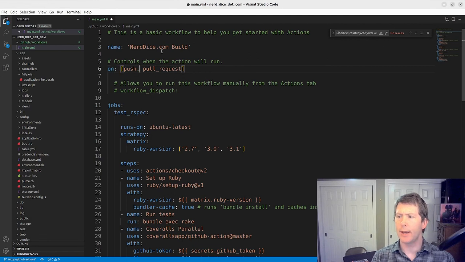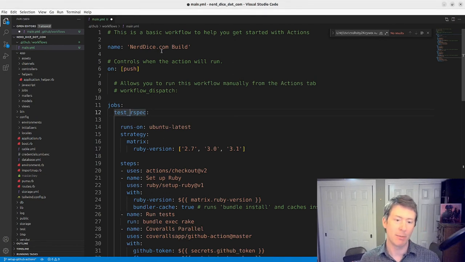I'm going to take away pull request for now. I'm the only person who's pushing to this repo for the time being, and having to wait for the actions while we're on the video will wind up just slowing things down. So essentially, for the most part, I'm going to have a commit and then I'm going to pull request the commit. So there isn't a real need to do that.